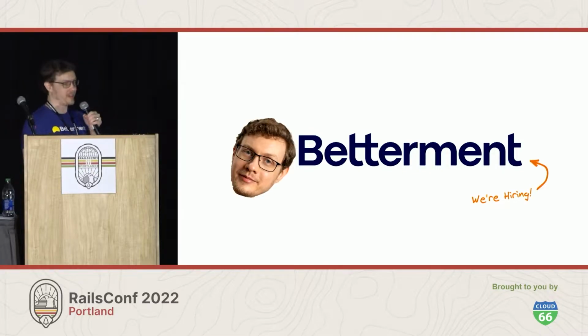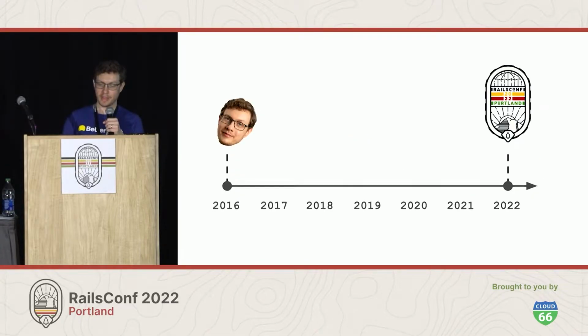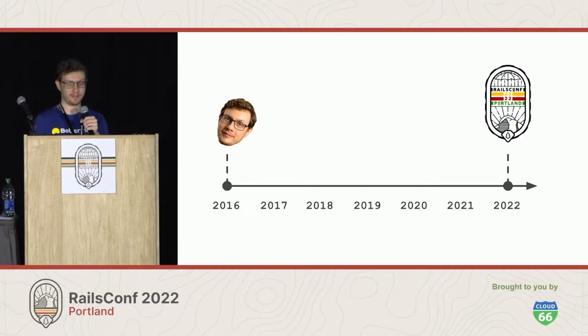I work on the application platform team at Betterment. We focus on a lot of cross-cutting concerns, and we provide our product teams with more of a day-to-day peace of mind. But I haven't always worked on this team. The story I want to tell starts in 2016, when I first joined Betterment.